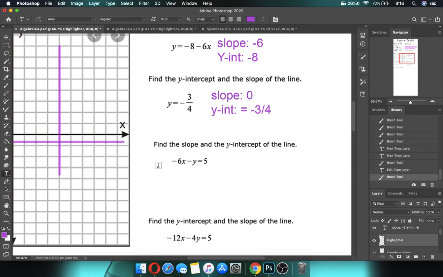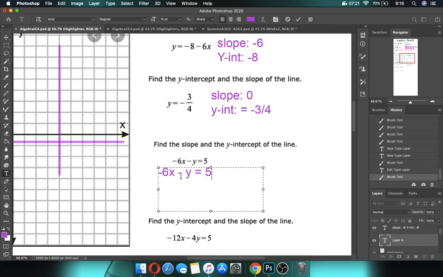So when I'm going through this, I simply have to go through the effort of getting y by itself. That's the whole point, is I am trying to change that 6x minus y into y equals. So how do we do that? Let's see here. Let me rewrite this. -6x minus y equals 5. At a glance, I have a choice. I can either move my y or I can move my x.